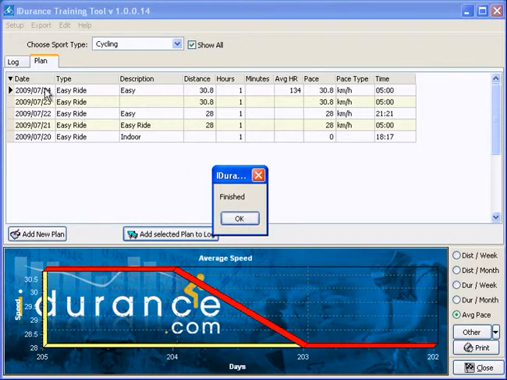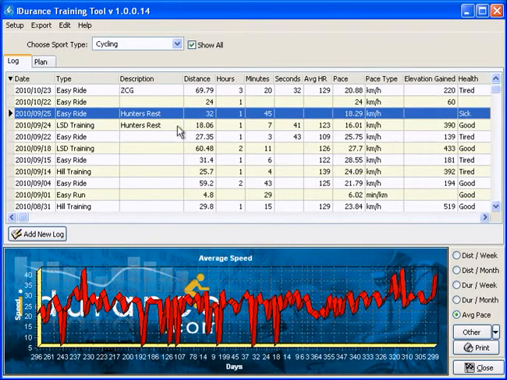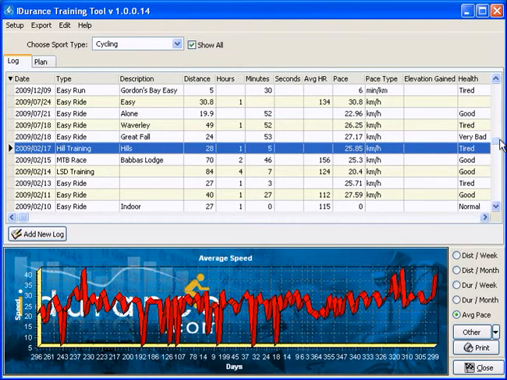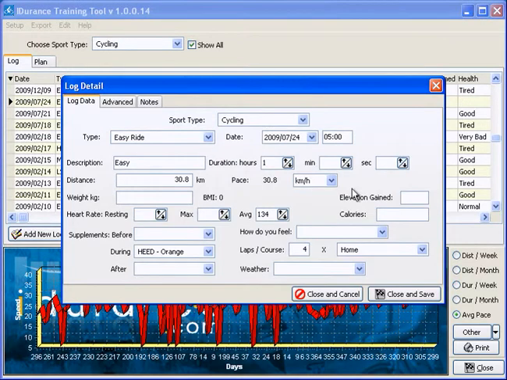So what I'm going to do here is look at the date 2009-07-24. I will then look for that entry. And then I can change this.